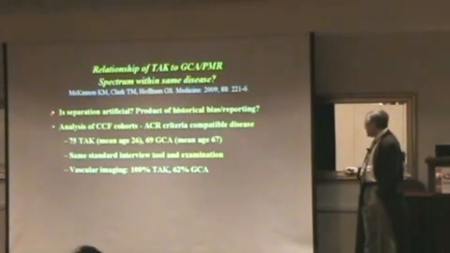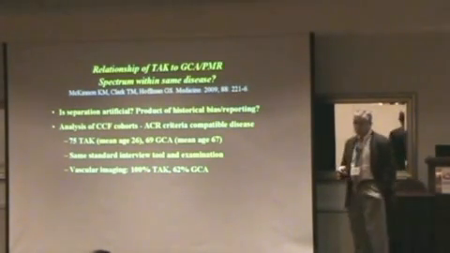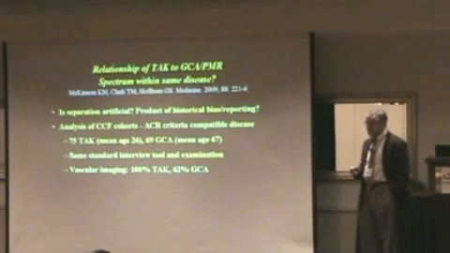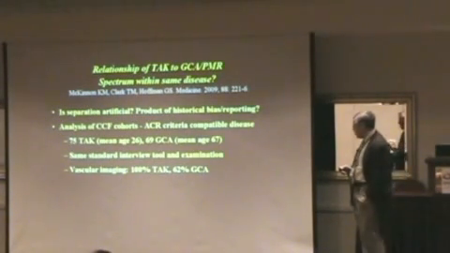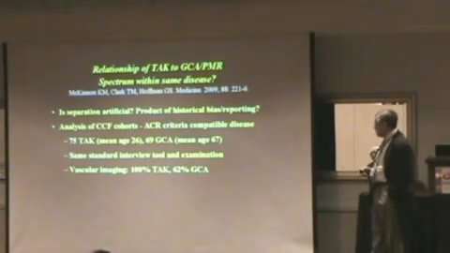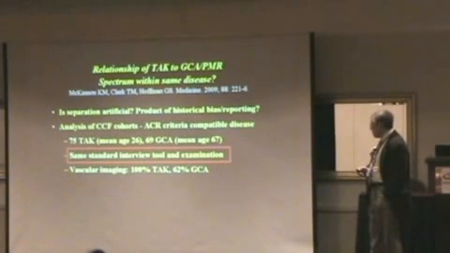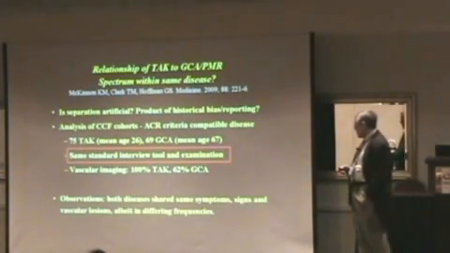And so our analysis did use the same standardized tool. We did do vascular imaging as is required in all people with Takayasu's, and only in 62% of patients with GCA, which is a significant limitation of the study. We would have done it in all if we could have gotten insurance permission in all. But same standardized interview and examination.